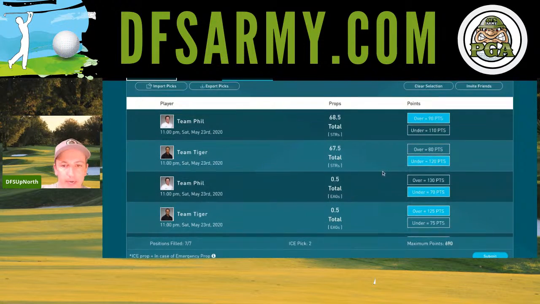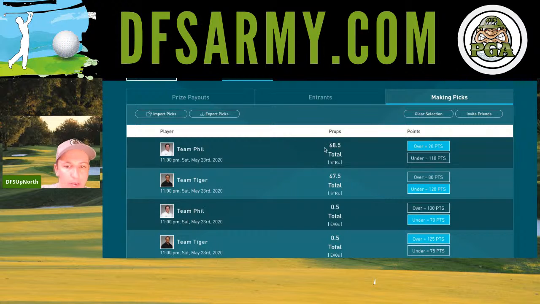So like I said, the way these work, again, 68.5 is the total for Phil. That's the line. STRS means strokes. So they're saying that on average, Phil's team is going to get 68.5 strokes. Now you need to pick the over, meaning it would be 69 or higher for their team score, or under, meaning 68 or lower.